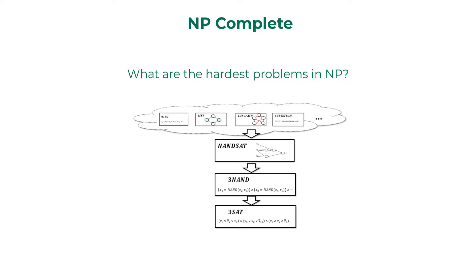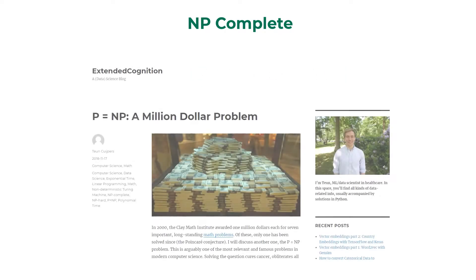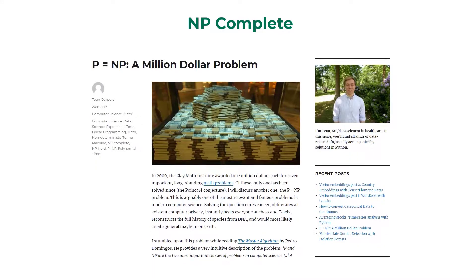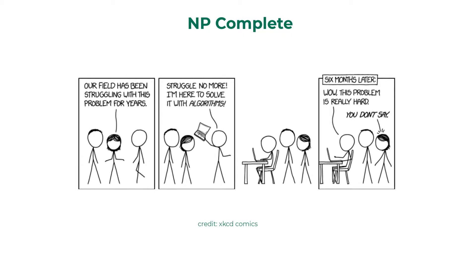The implications of the class of NP complete are huge. All it requires to win a million dollars is to pick a problem from NP complete class and provide a polynomial time algorithm to solve it. Though this may not appeal to you much, think of the practical implications of the existence of NP complete problems.